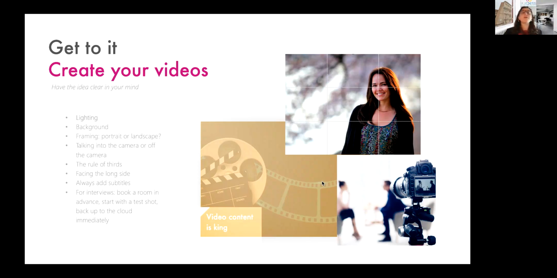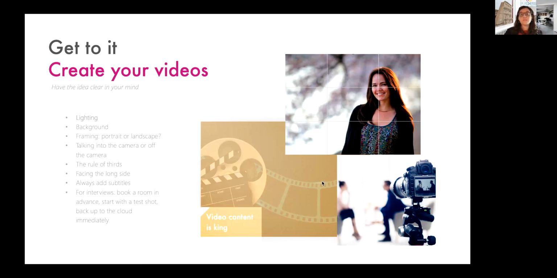In many situations, it's a good idea to have a background with bookshelves, like we saw with Vanessa. She looked very nice and professional with all these beautiful, colorful books in the back, or maybe some plants or a piece of artwork. It needs to be maybe one piece of art or a plant on your side. Always make sure that there's not a bunch of untidy things behind yourself. Maybe also something personal that shows a little bit more about your work or yourself. It's a good idea for a background.